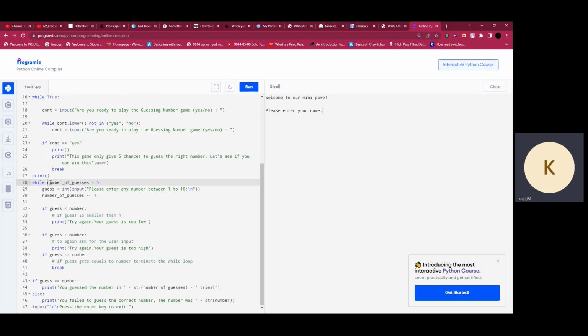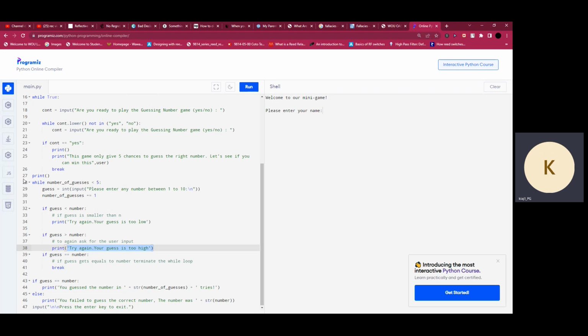This one is the limited attempt. And this is for a guess of a lesser number, and you get this output: you guessed too low. And if you guess a higher number, then you'll get this one.